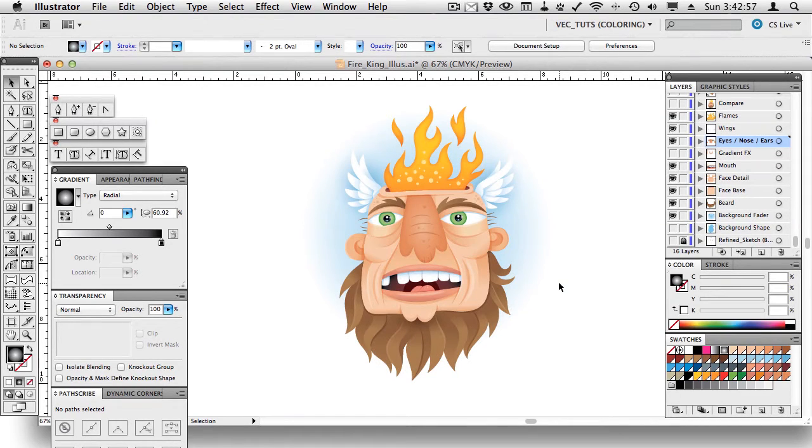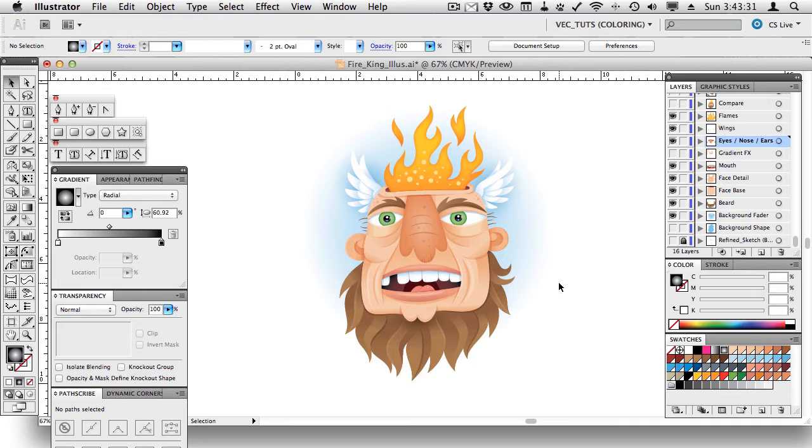We're pretty close to being done with this illustration, but the last part that I want to go over with you is using gradients and transparencies. You can create all kinds of depth and really help pull out detail and push things back and give dimension to an illustration. And it's such an easy thing to do. Once I show you how to do this, I think you'll start doing it on a lot of your illustrative type projects.